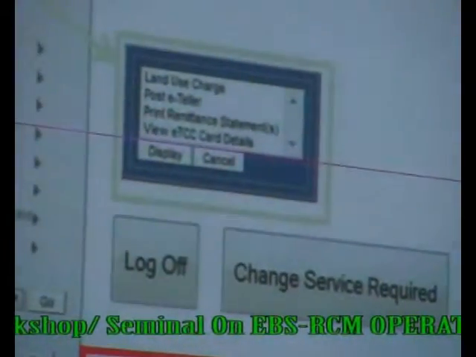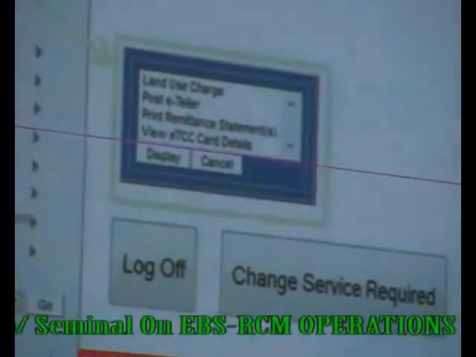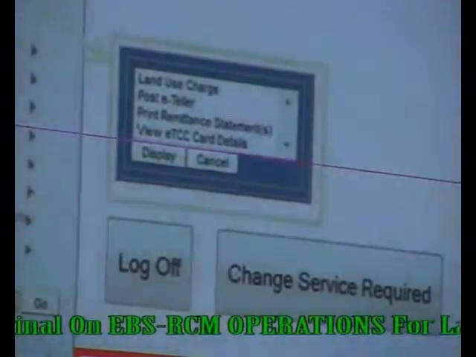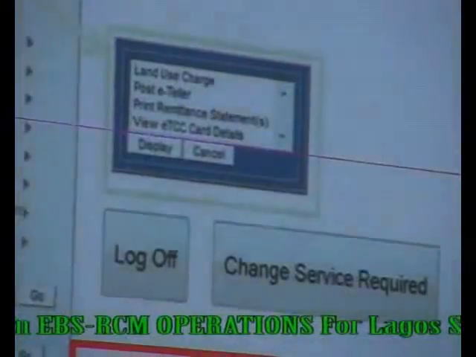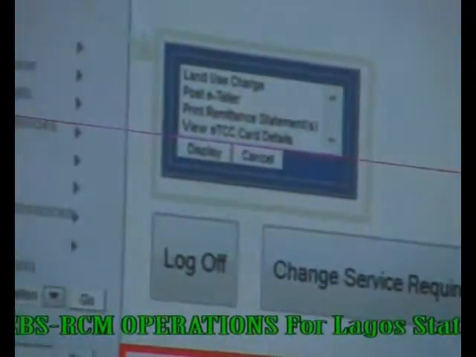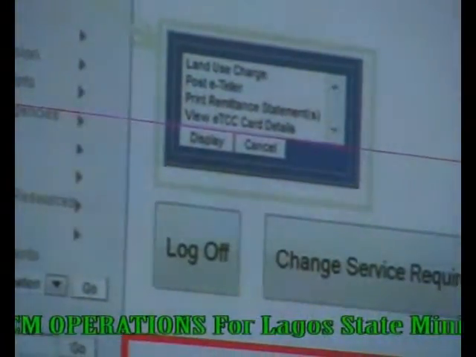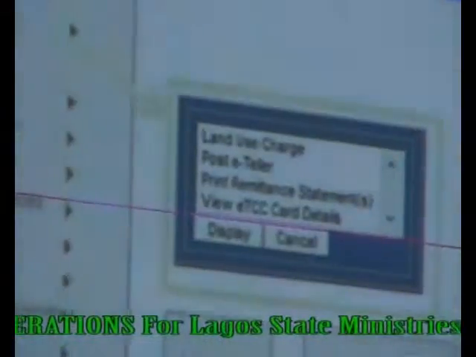Then you want to check your statements, your remittance statements. Let me check, what is my remittance statement? What has been remitted in my name, on my PID? I've been paying taxes every month. Let me check how many of them have been reported. So when you click on print remittance statement, you see the history of your payments to the state government. So that is all the menu that is open to individual.